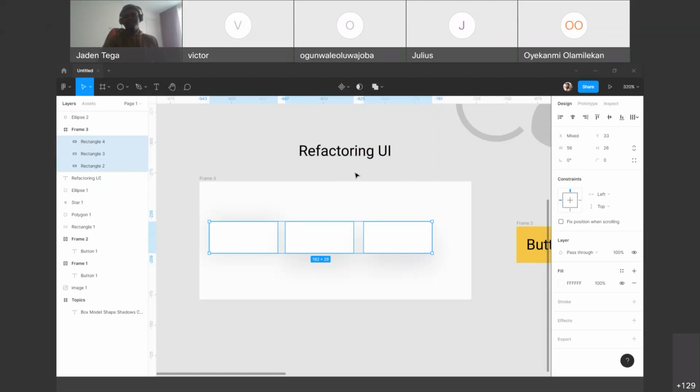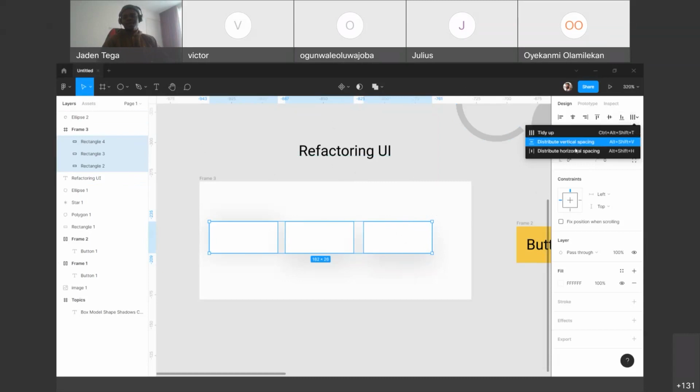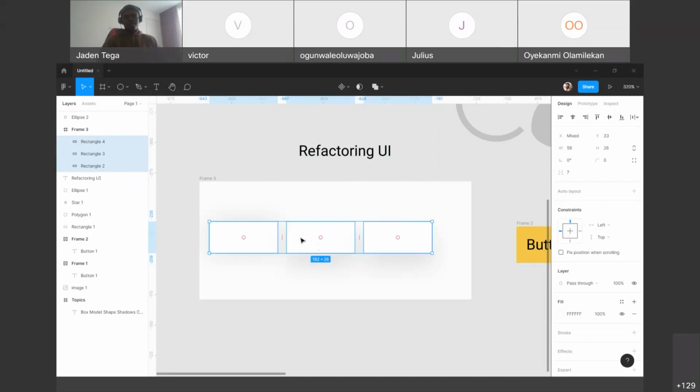Okay, awesome. So when the spacings are not equal, you won't get the option I showed you before. But once you select the more option and click on distribute horizontal spacing, it does that automatically for you. And how you know is you get this option which wasn't there before. It says right now there are 7 pixels from each other. And once I hover my mouse on the icon, I get these little arrows. And once you click and drag, you can see what it does for you.